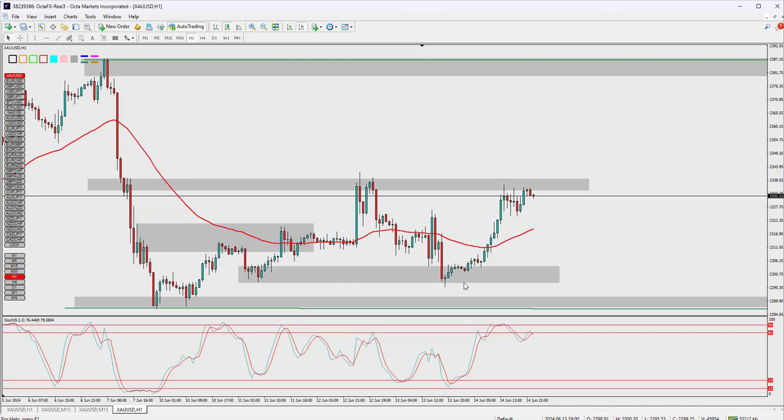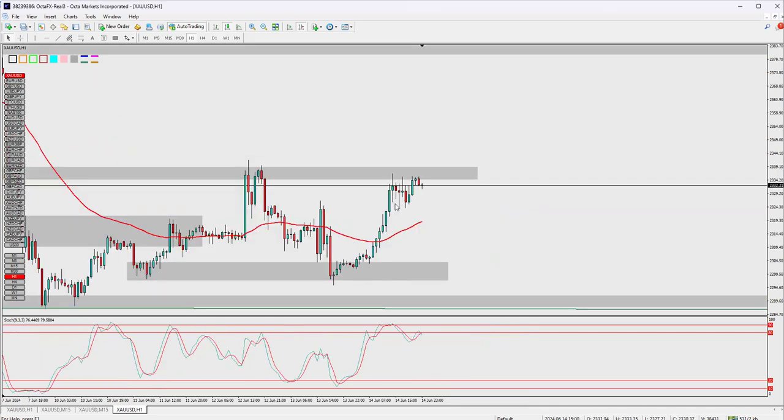So it reacted from this zone. So it's all the way up there. Last week, I remember marking two zones. I told you where it's going to react from. So I marked this zone. This is the zone I marked. Then I marked this zone. I said it's going to react from this zone. That's before news though. I said it's going to react from this zone.